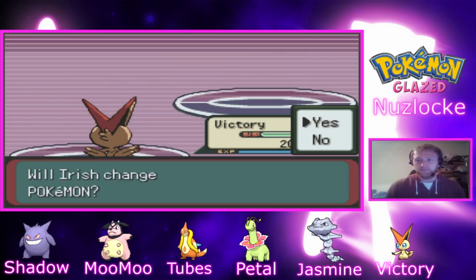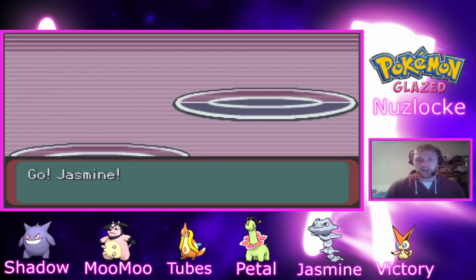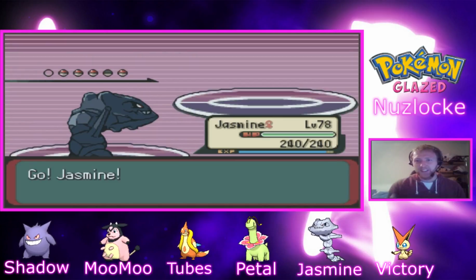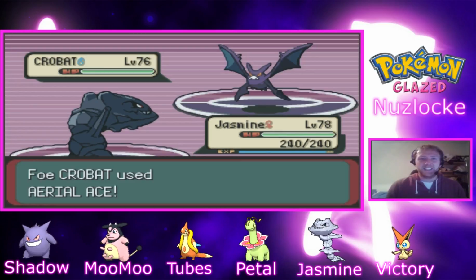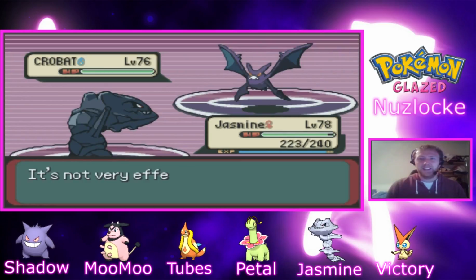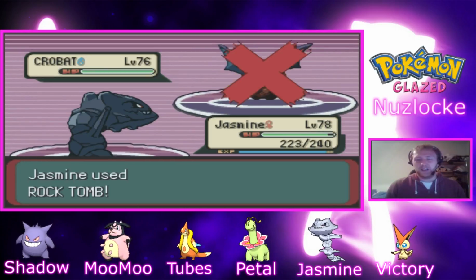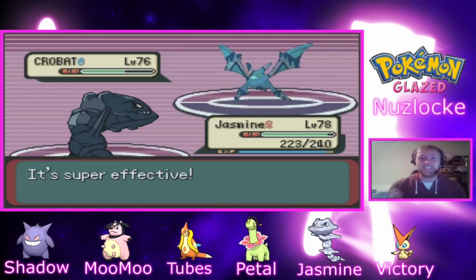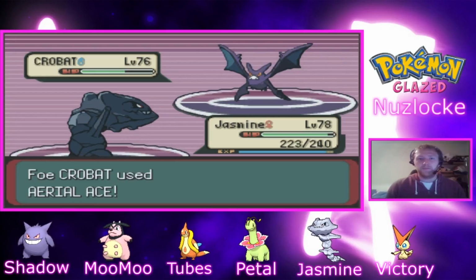Crobat is out next. I'm actually going to go out into Steelix here. Steelix should do the job here. I don't want Victory to carry the burn and completing this game, because I do want to preserve PP as well. It's another thing on my mind. We eat that aerial ace. We absolutely eat it. And we're going to slow this Crobat down. It's probably still going to outspeed us though, because Crobat has got absolutely insane speed.